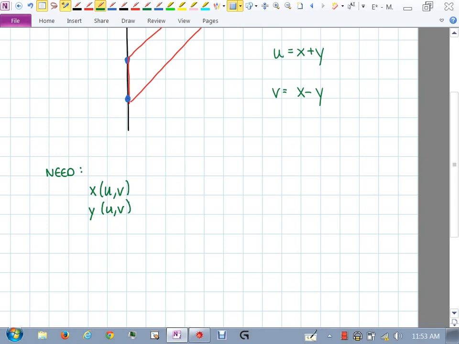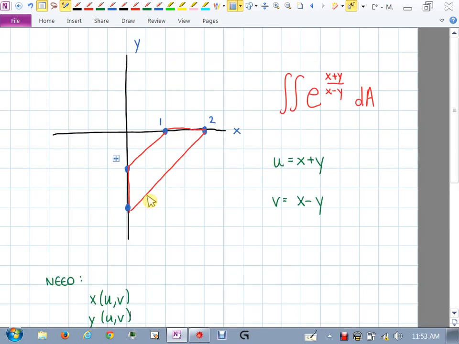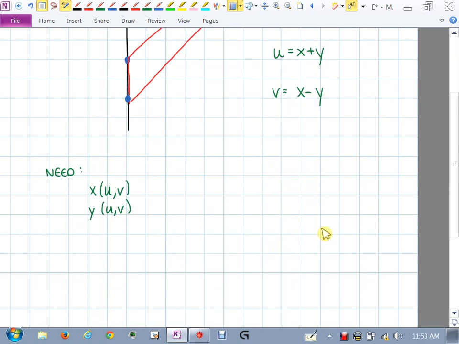This is different than what I had last time, right? In the last problem, didn't I tell you x is equal to 1/4 u plus 1/4 v, and y is equal to 1/4 v minus 3/4 u? That's what I gave you for x and y. Here, we actually had to say, let me just try and call that u and call that v. So I don't have my x in terms of u and v right now. I don't have my y in terms of u and v. I have my u in terms of x and y and my v in terms of x and y. So we're going to have to get to here first.